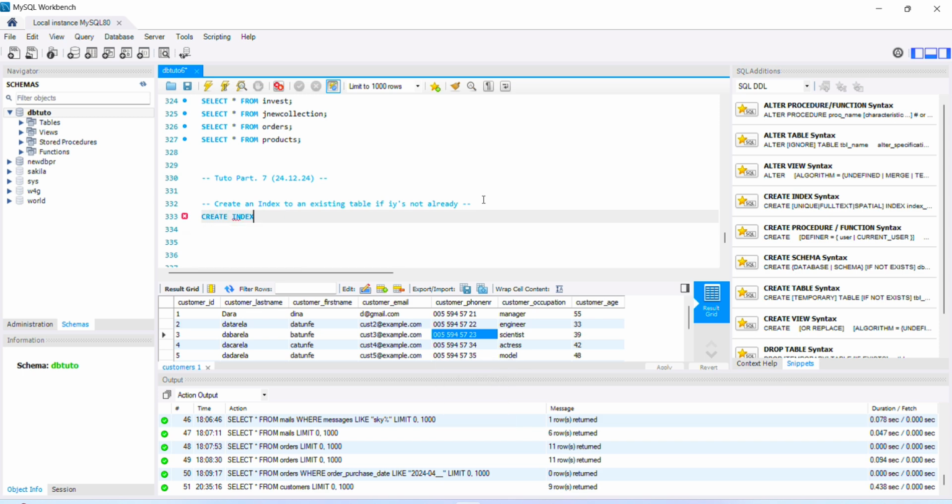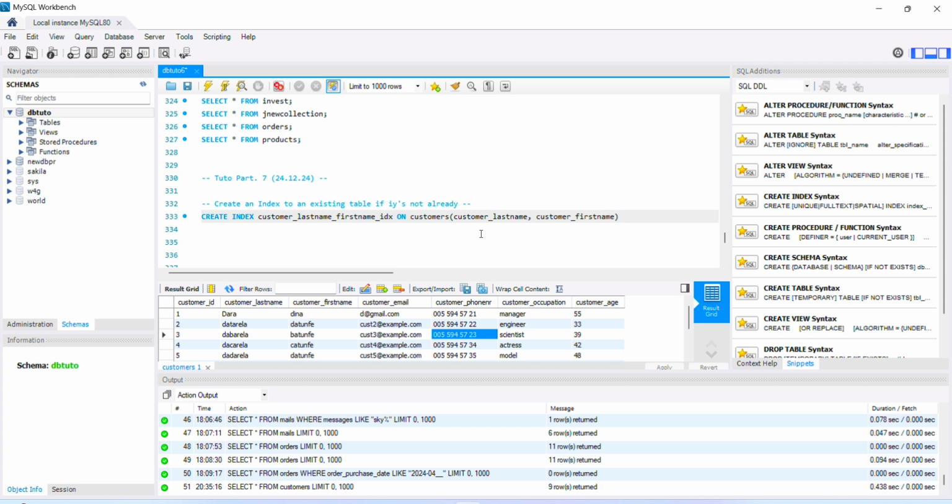Create index, and we're going to get the customer. Let's get the customer last name and first name, and we're going to call it IDX for index, and we want it on last name first, and then we want the customer first name.